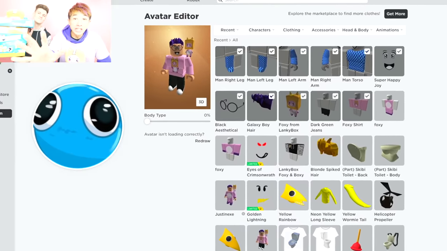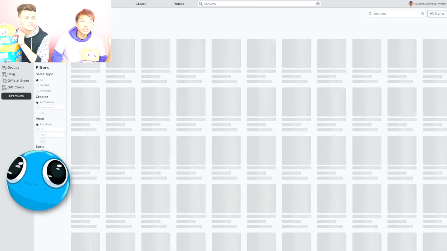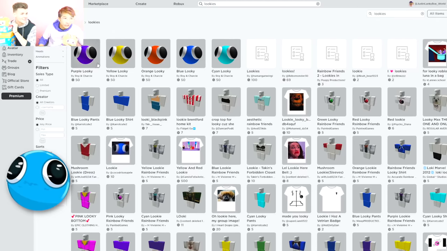We are making the Lookies from Rainbow Friends Chapter 2 a Roblox account. This is going to be super awesome, guys. And we're going to show you an actual hack where you can really turn into a Lookie and remove your body in Roblox. It's going to be lit. Oh, if you look up Lookies, these are actually official Lookies.